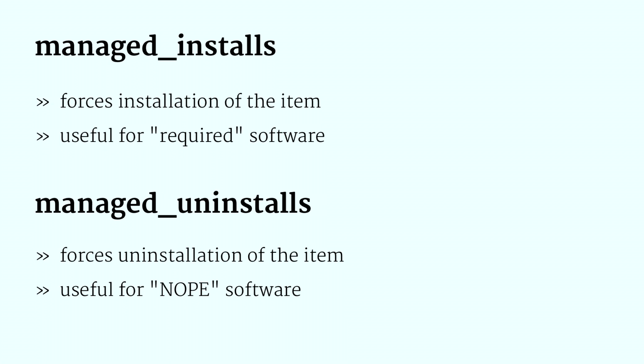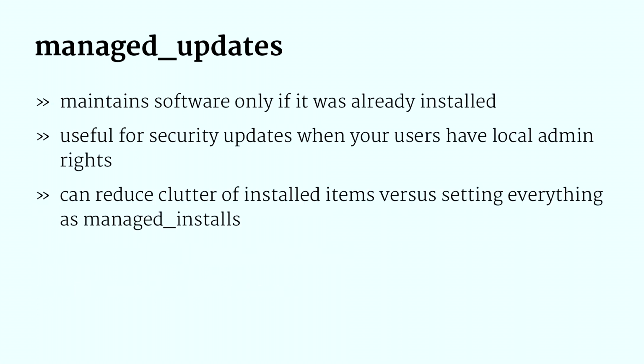Managed uninstalls is the mirror of that. So that is the stuff that you don't want anywhere on your machines. That's useful for saying, hey, we've been using this product, the license is expired, we're moving to product B, remove all of product A. That's a managed uninstall. Again, the user doesn't have a choice. You can use the unattended flags to say, tell them about it or don't tell them about it, but they still have to remove it at some point or another. We used managed uninstalls to uninstall Office 2011 when we went to Office 2016. So there's another practical example for you.